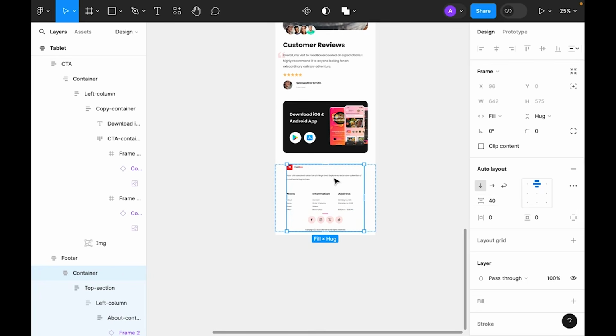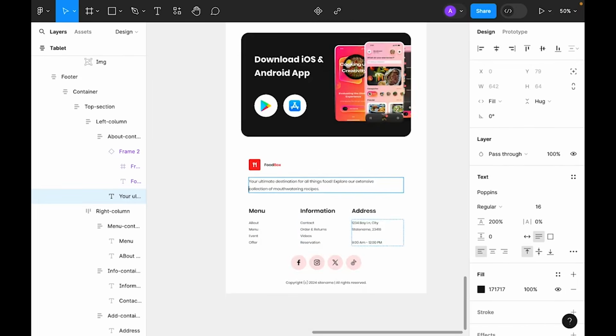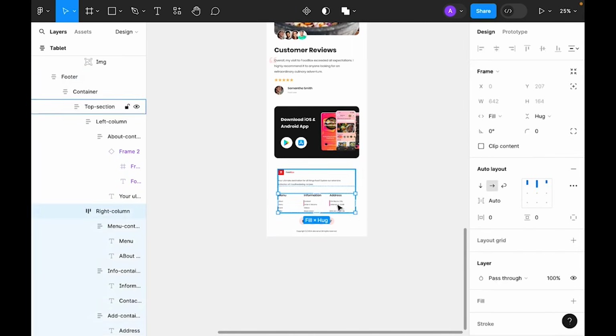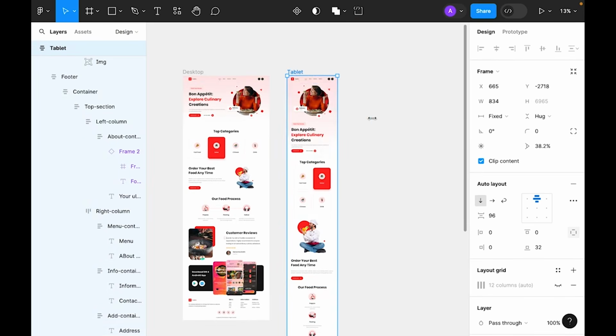Let's check this section and make it 64, and let's make it executive collection. So it will look like this. Now it's looking perfect. So this is our tablet version, so let's see if it is responsive.